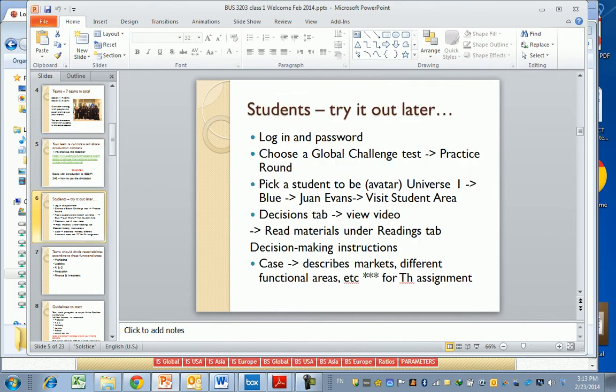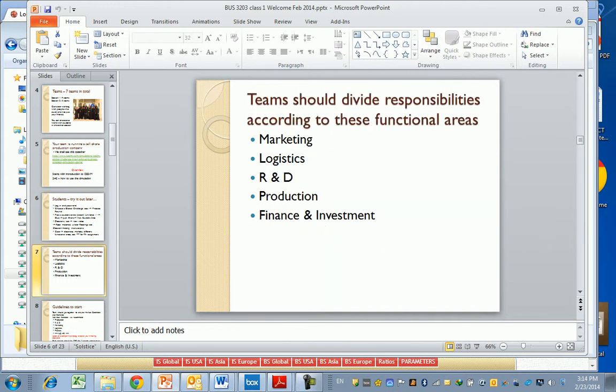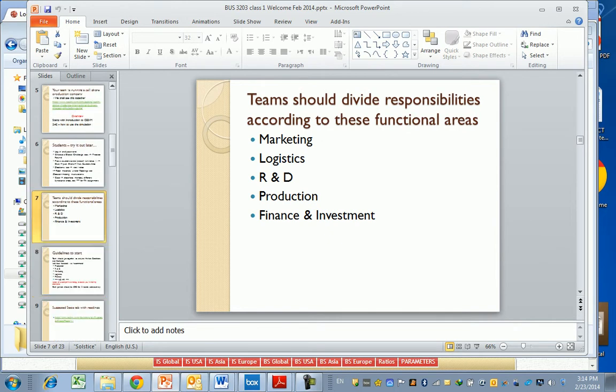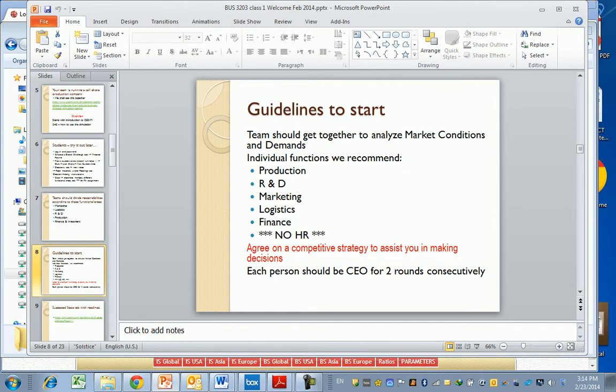Okay, so let's go. Again, this is what we've done. Basically, we've logged in, we've changed our password. And later on, I'll try to show you how to use the practice round. I'm going to actually do a quick practice with you. The rest of this PowerPoint, you can read by yourselves, is a little bit more detail than the video gives you.